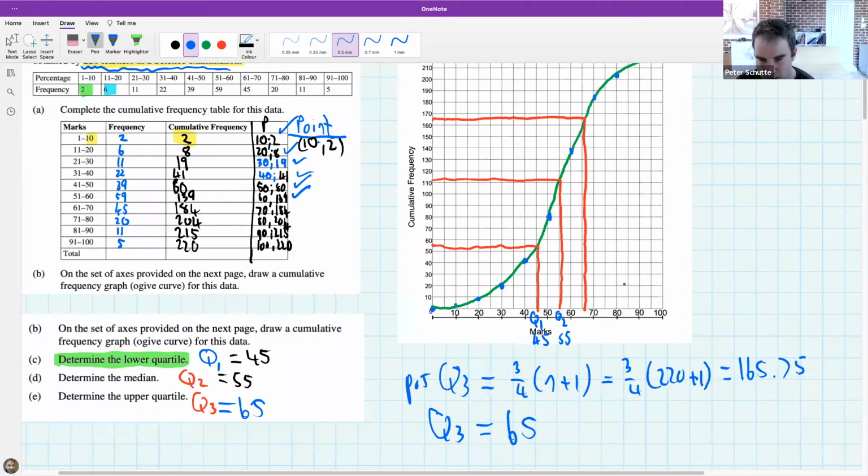Okay, now I want to take this a little bit further. I want you to work out what is the interquartile range of this data set using what you've worked out now. In order to do that, you need to remember what the interquartile range is. Can anybody help us with that in the chat or by raising their hand? How do we calculate that?